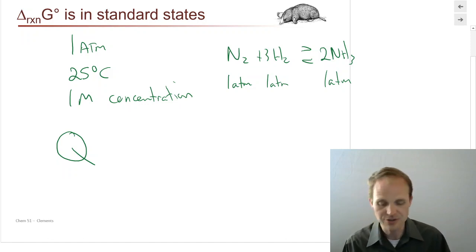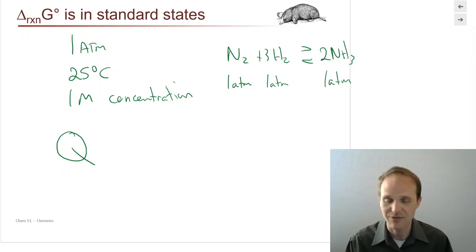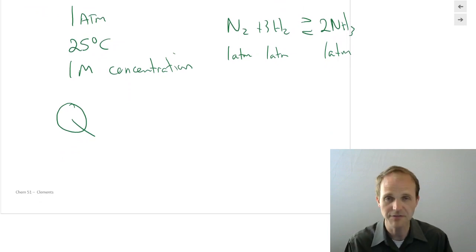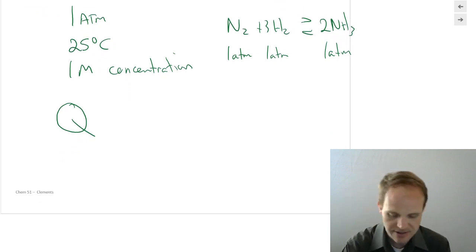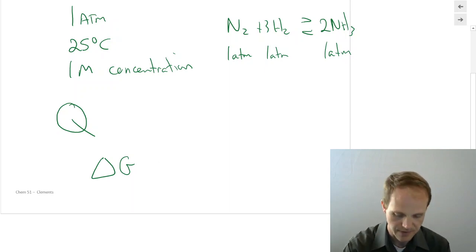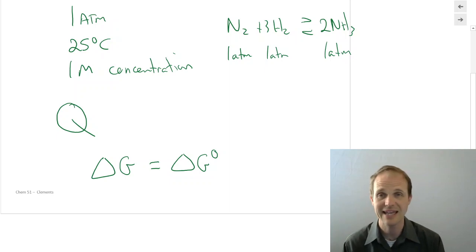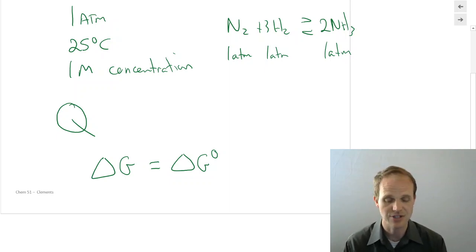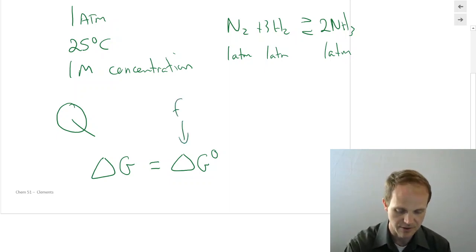And without further ado, I'm going to just tell you the answer here and not really prove it to you. So you can just believe me, or you can do some research and figure out why it's true. But it turns out if we're trying to relate delta G, now notice I don't put the circle on this one, to what we can see in a table, which is delta G naught, this is from a table.